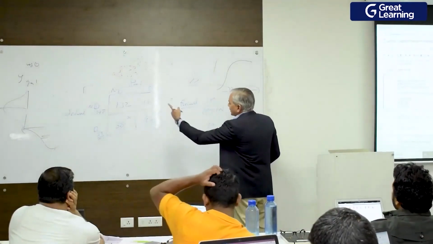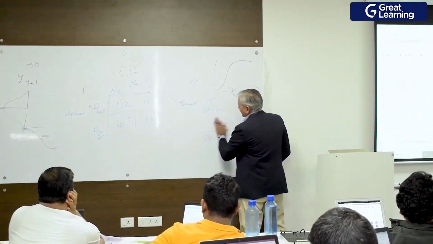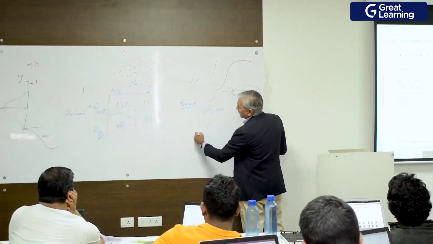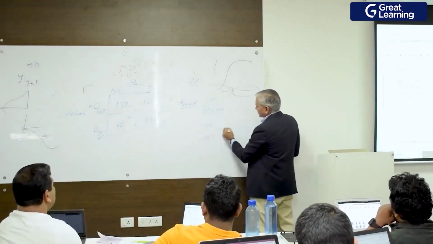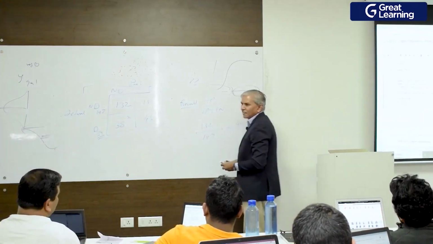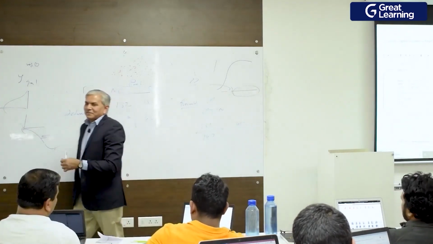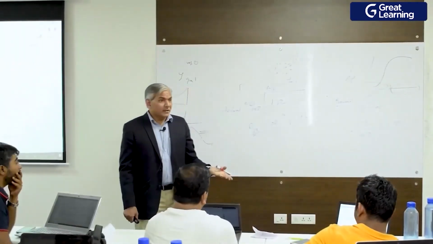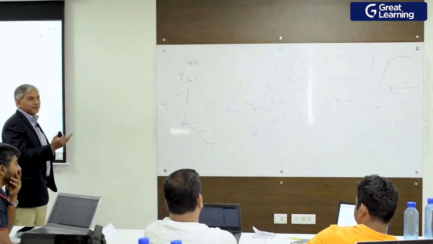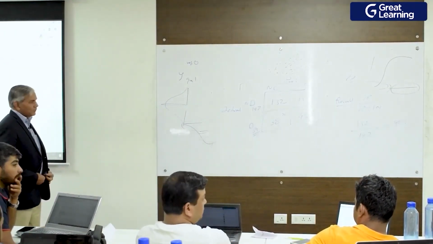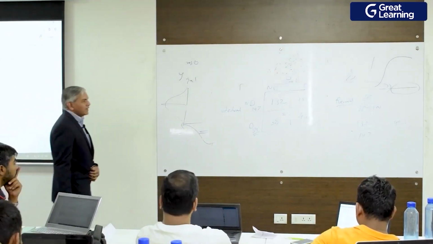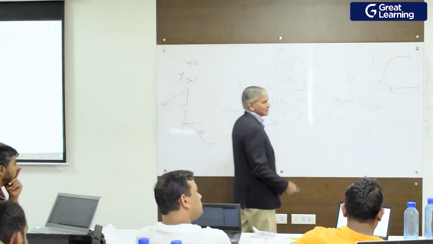Look at the recall for the non-diabetic class. The recall is 132 by 147. This will come very high, roughly 80%, 90%. So the recall for the non-diabetic class is very high. Recall for the diabetic class is extremely poor. But that's what you should expect. We wanted the reverse. That's what will happen when you have situations like this.